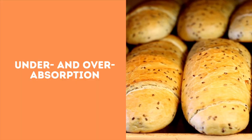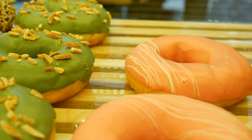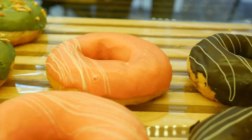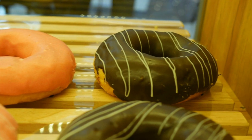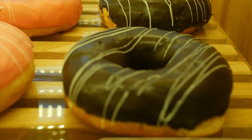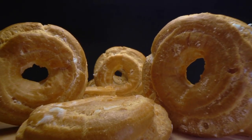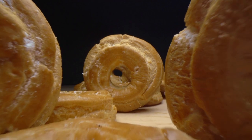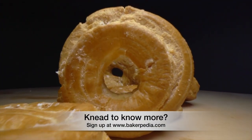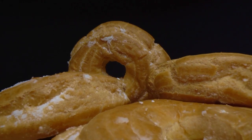Under and overabsorption in bakery products. Different bakery products require different water absorption or hydration levels. Each level is unique for each kind of baked good to achieve the desired dough consistency and finished product characteristics. The following are common problems that can occur during mixing. Both under and overabsorption lead to quality issues in the dough and finished product.